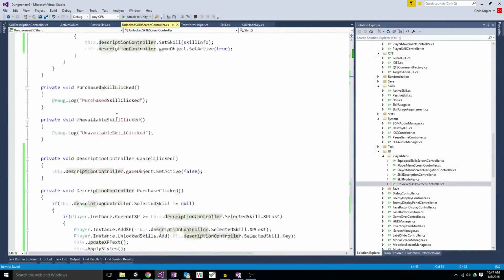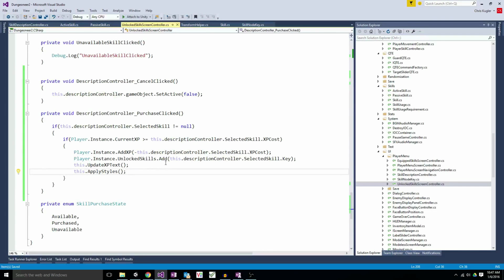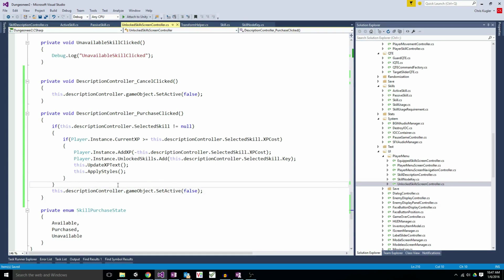So in our unlock skill screen controller, once we're done with the purchase, we need to hide our description again.